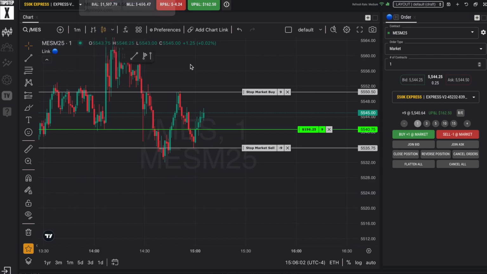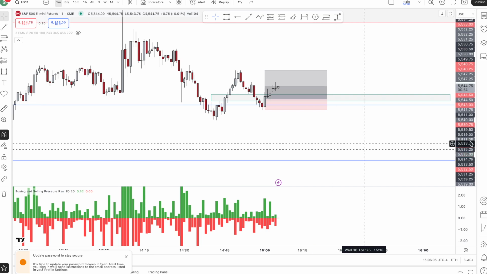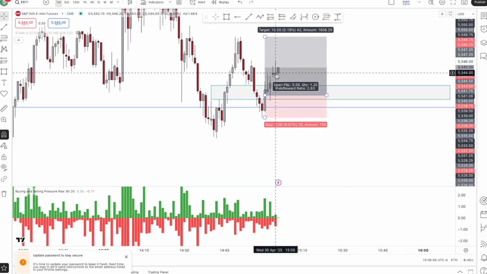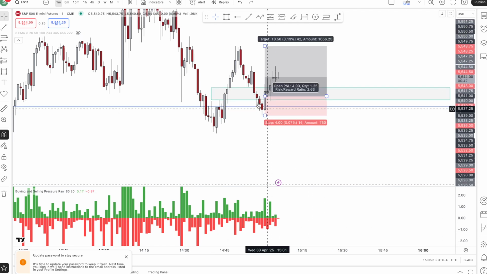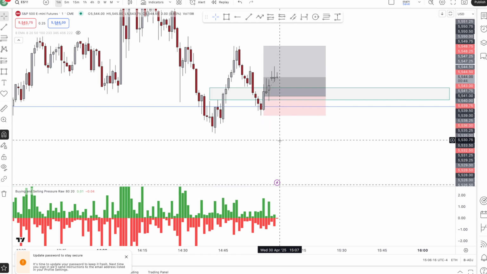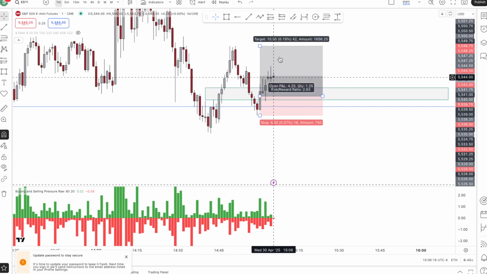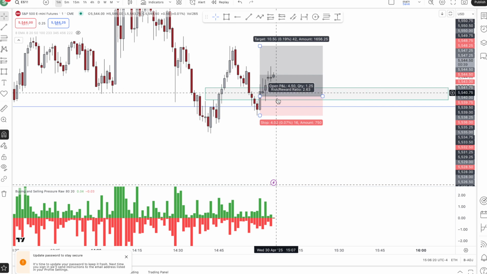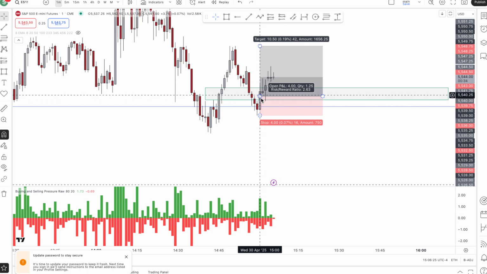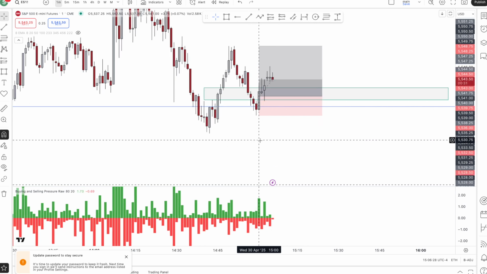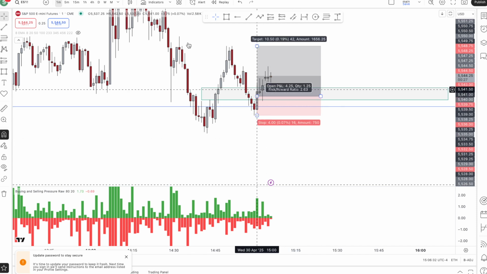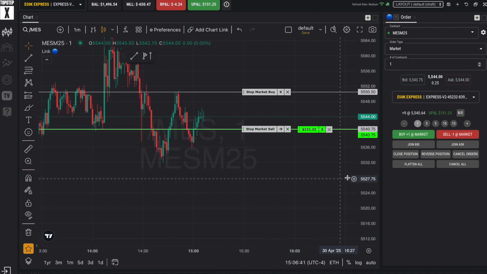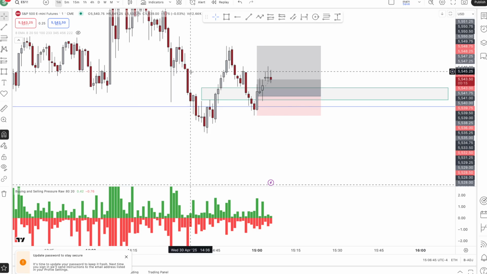Okay, so because of these wicks we're getting, these upside wicks, right? These are 2 little rejection candles with some increasing selling volume. I'm gonna go break even here, because we already filled this 1-minute fair value gap. So if the trade is going to work out and keep moving up, I don't think it's going to come back down to this area and then bounce. Like if it comes down here, to my break-even level, where this fair value gap was on the 1-minute, it's probably just going to not work out. So I'm going to put my stop here to break even. Okay, that's good there. Now we let it ride.